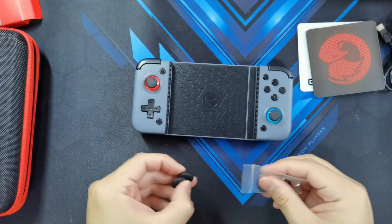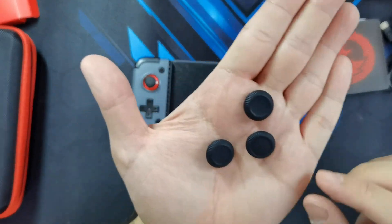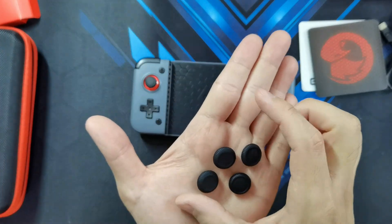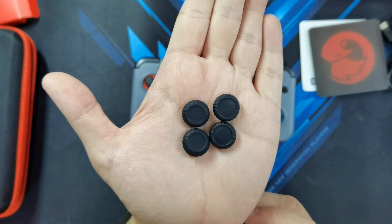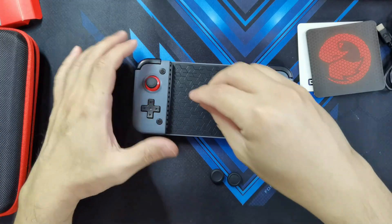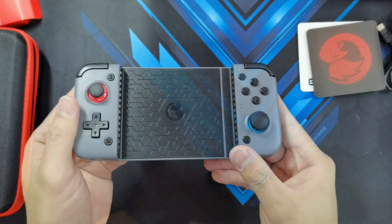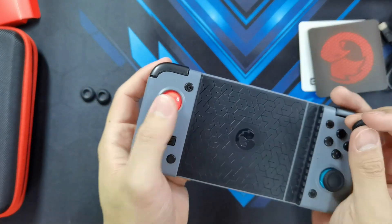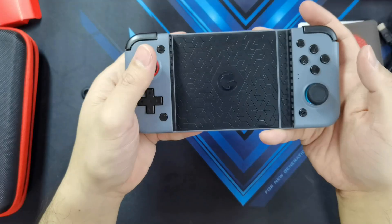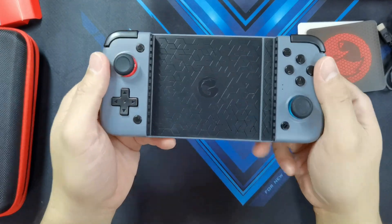So the thumb grips come in small, medium, and large. I actually prefer the bigger ones. These are actually just slightly bigger than the installed ones — there are two small ones and four bigger ones, with no apparent size difference between the four. Let's see how easy it is to actually remove them. What do you know — you can actually put them on top of the rubber ones, so you don't have to remove the ones currently installed. And there you go, guys — now it feels like a proper controller, and I'm probably going to enjoy playing with this thing.